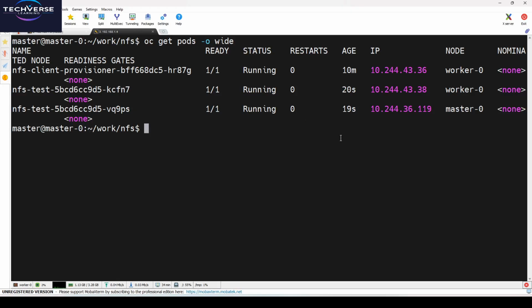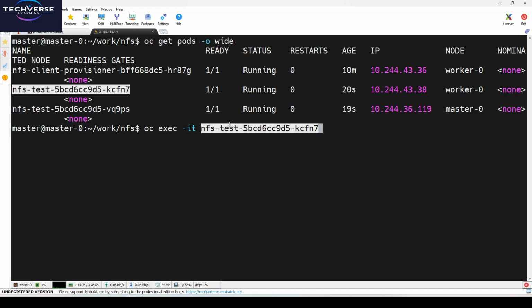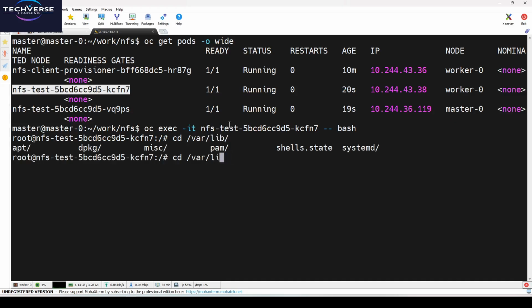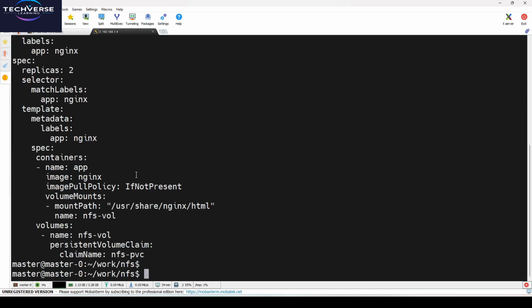Okay, so let's log into one of the nodes and try to create a file. Bash. So var lib, what was the path I gave? Sorry, I forgot the path. Okay, cat pod. Oh yeah, usr share. This is the path.